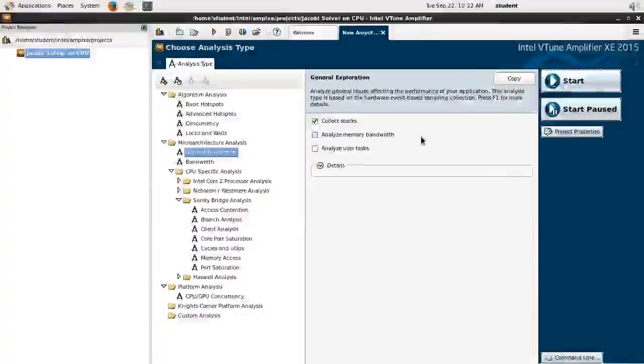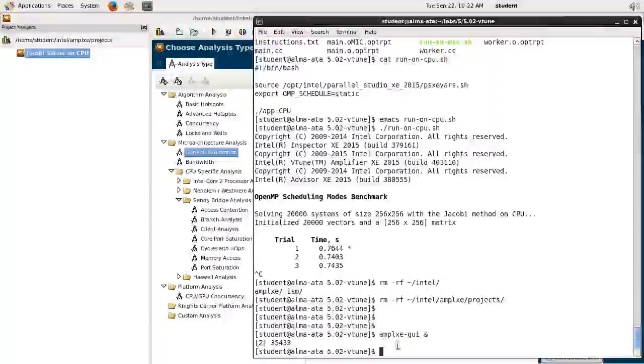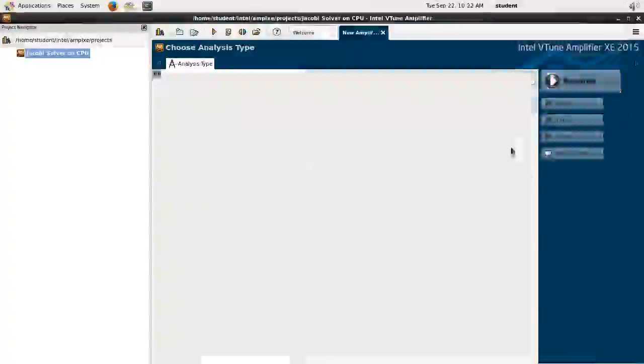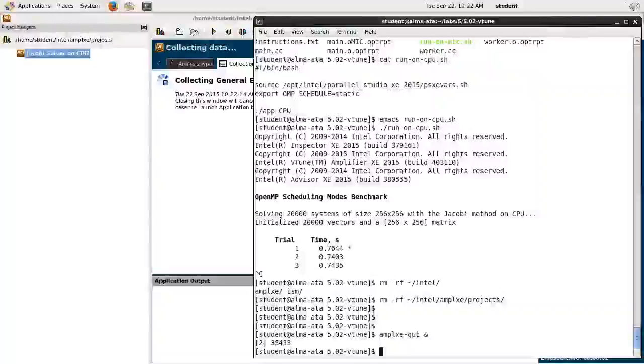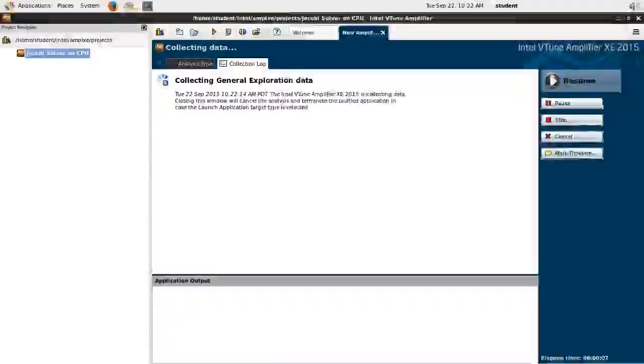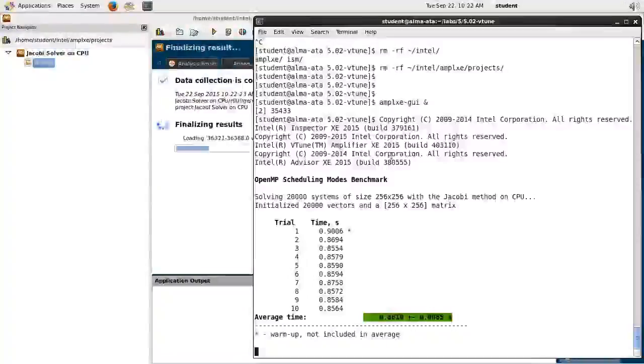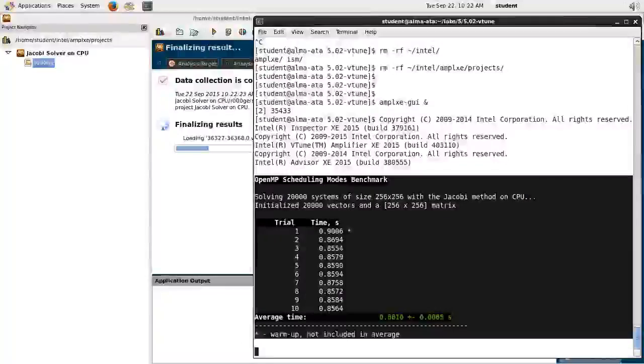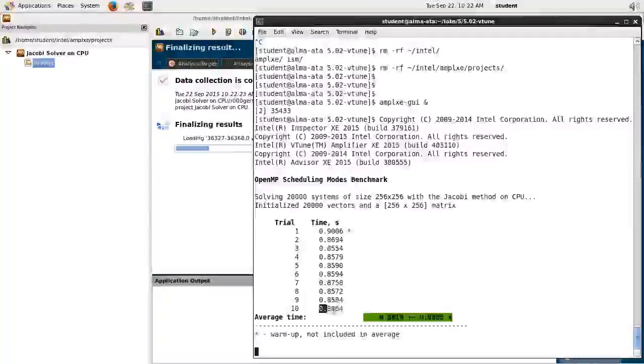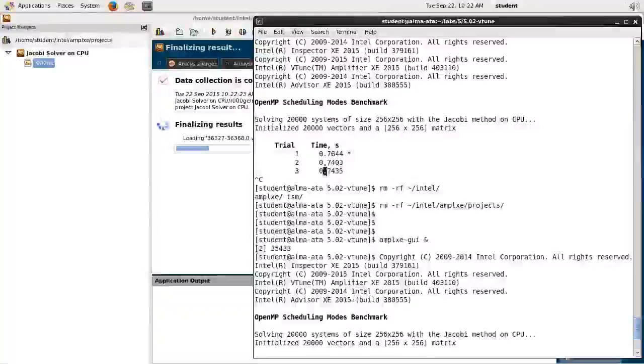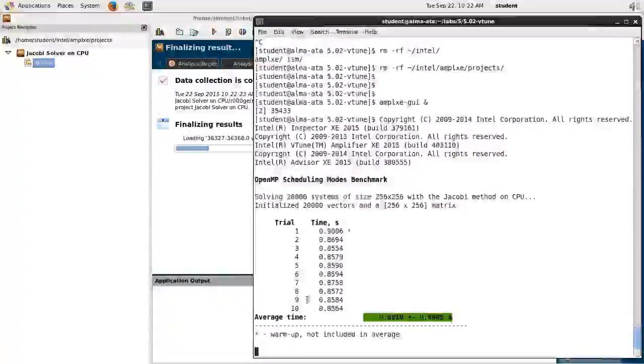I'm ready to click Start, but before I click Start, let me switch back to the window where I launched VTune. See, this is the terminal from which I launched Amplifier. Let's see what happens there. I click start, and the application should start running in this terminal. Actually, I don't see it. Oh, it did run. I switched a little bit too early. So this is where I ran it, and then it produced this output. You can see that the application was slowed down just slightly compared to the initial run.